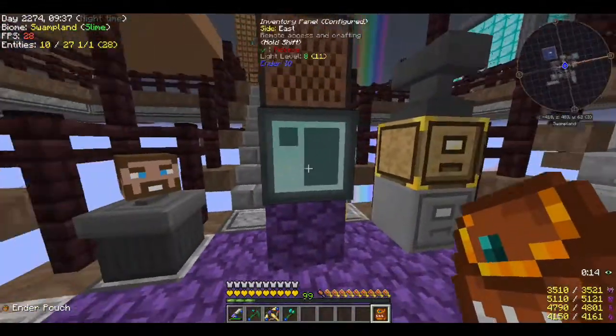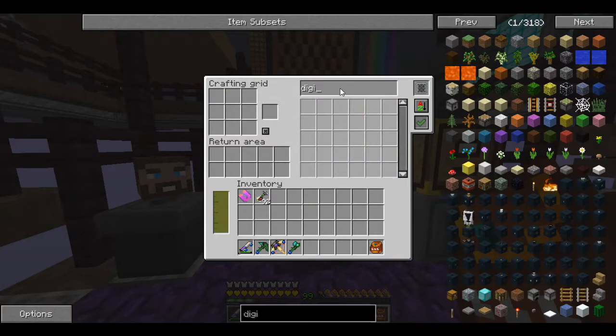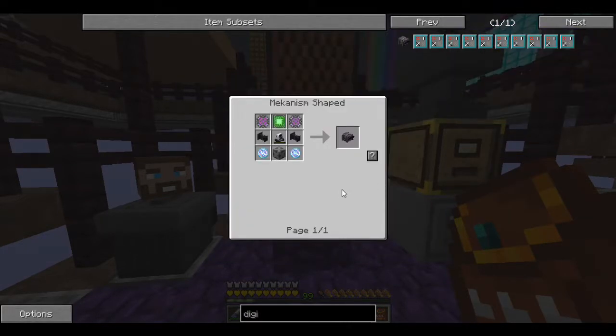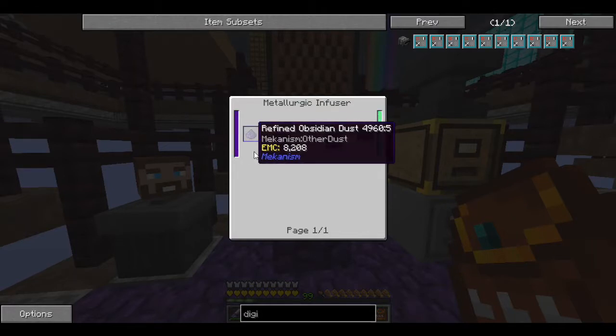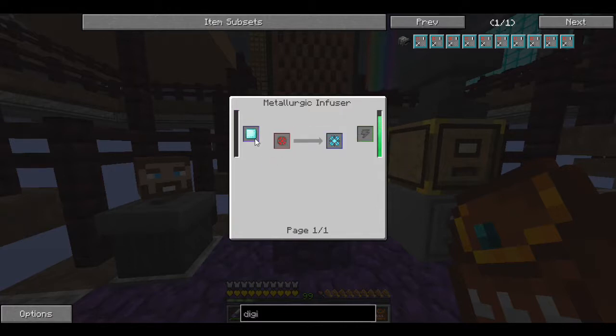However, after I got done yesterday, I was talking about that piece that I wanted, and it was actually called a digital miner. I couldn't remember the name at the time, but I did find it. It's called the Digital Miner. Now, this thing is grindy as heck. Just starting with these atomic alloys, they need some refined obsidian with this reinforced alloy in the metallurgic infuser.